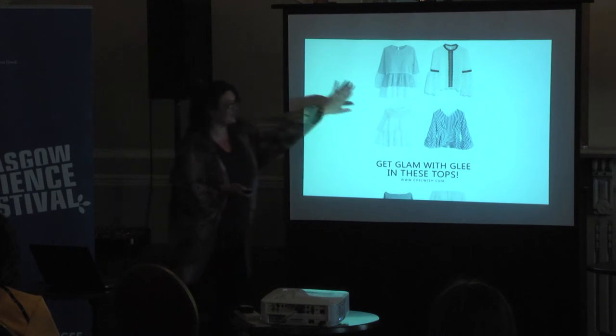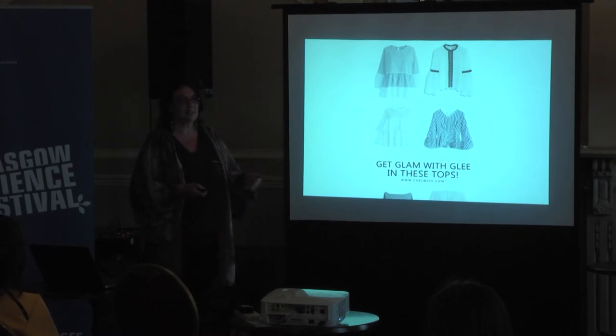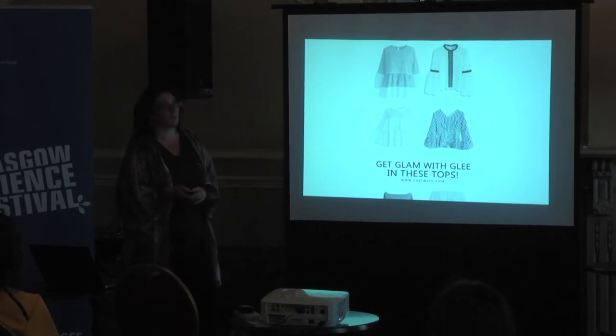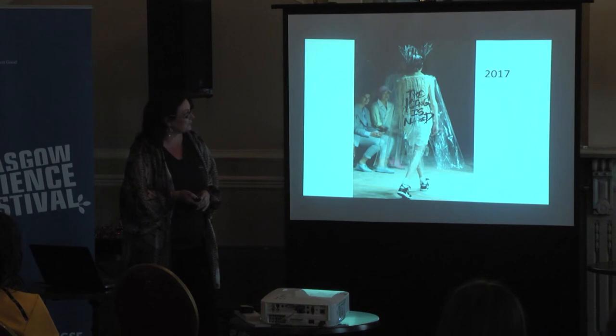This slide shows how that relates to the High Street today. It might look too artistic and too unwearable, but actually the High Street has now caught up and is adopting these styles — there are lots of wearable and fashionable versions of these catwalk looks. This is Comme des Garçons now. The style is still dominant on the catwalks, at least for the last 35 years, as a kind of punk philosophy of questioning what fashion can be.